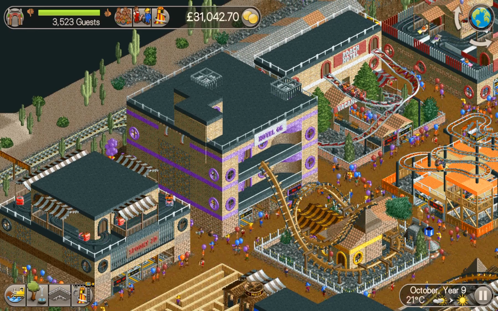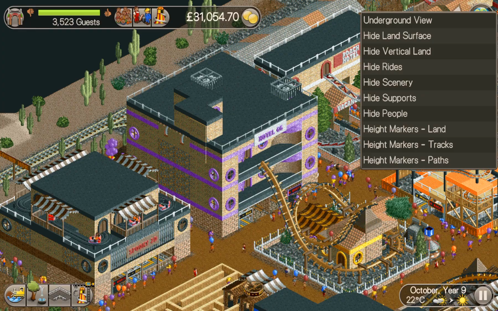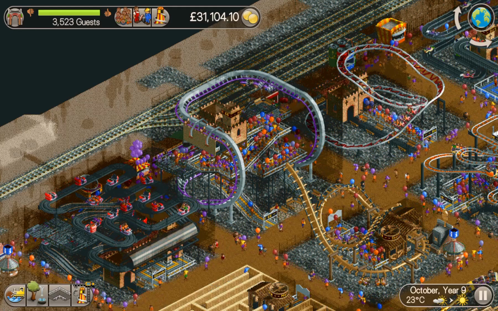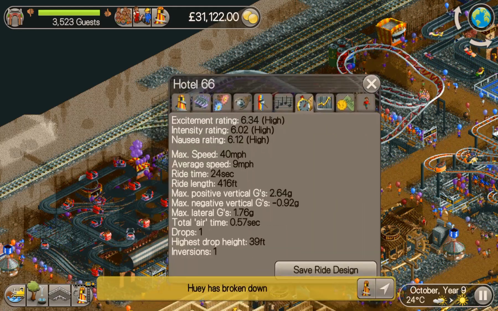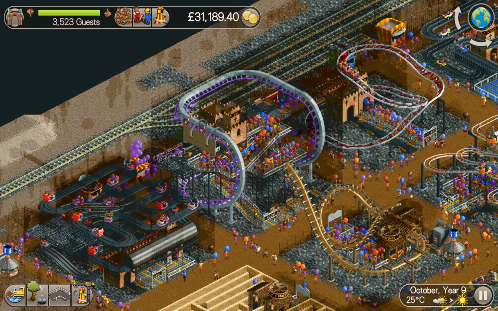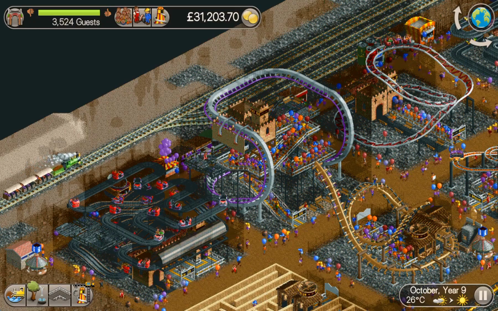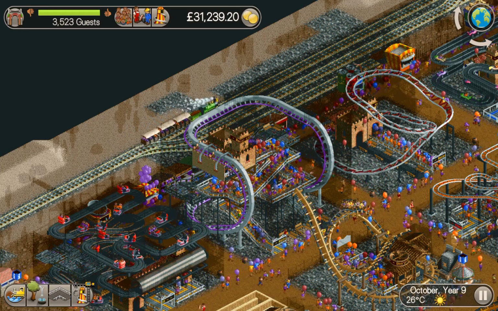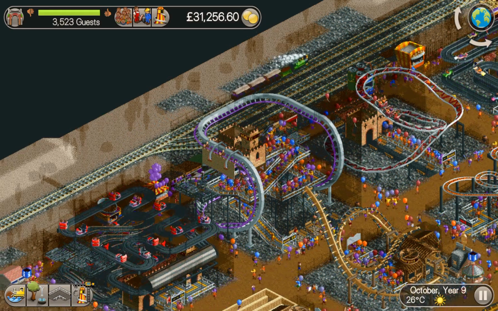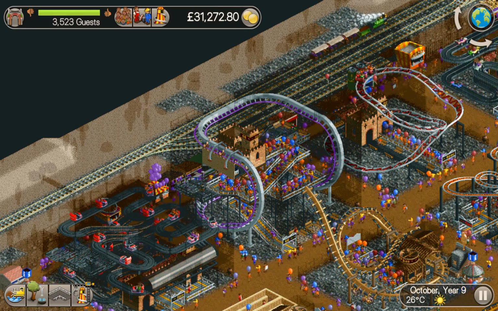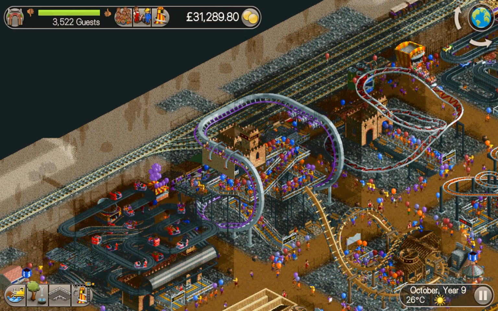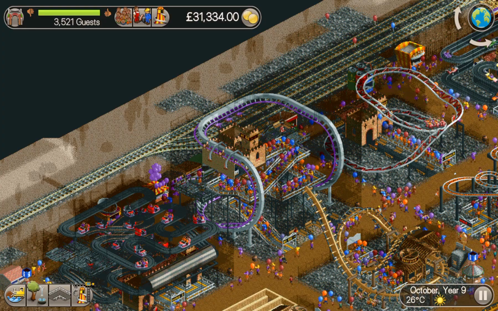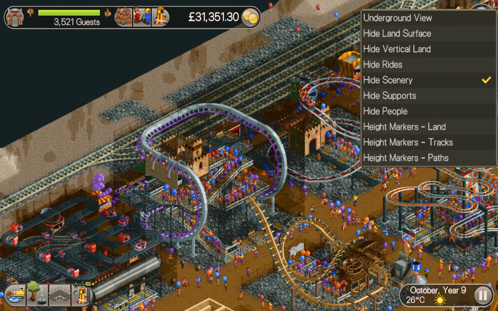And then you've got Hotel 66. So this is a flying coaster. So it comes out of the station into the half loop, down, around, back, up, and then back to the station just there. It's a bit weird how it only counts one inversion. I'm trying to work out which one it is because there's 2 half loops. So which is the inversion? I suppose it's going from inverted like it is now to non-inverted, right way up and then back. I don't know. Maybe it's the other one.